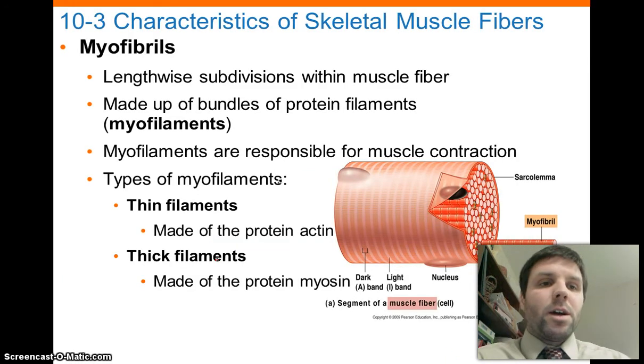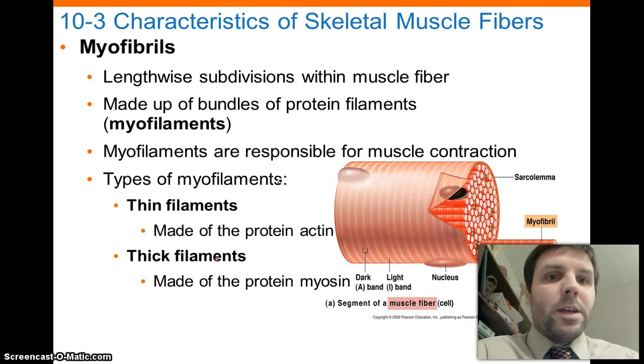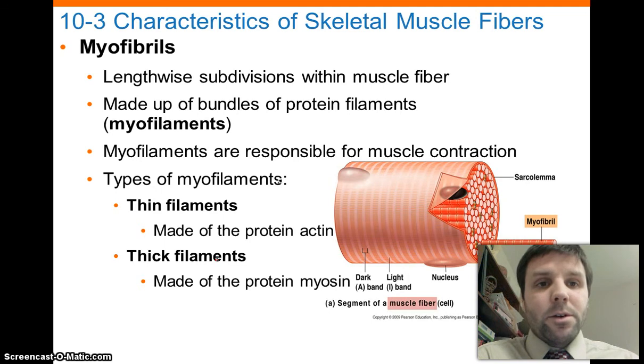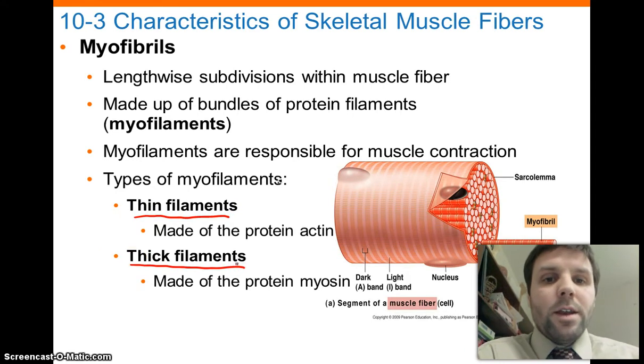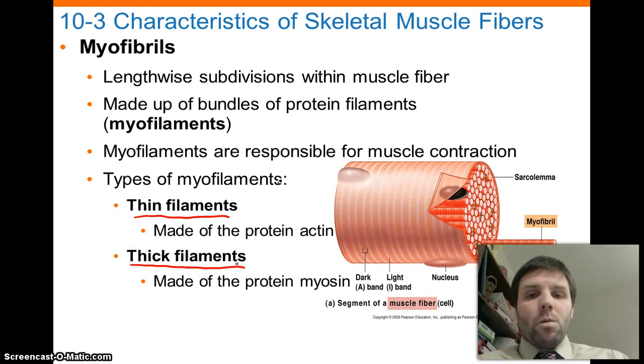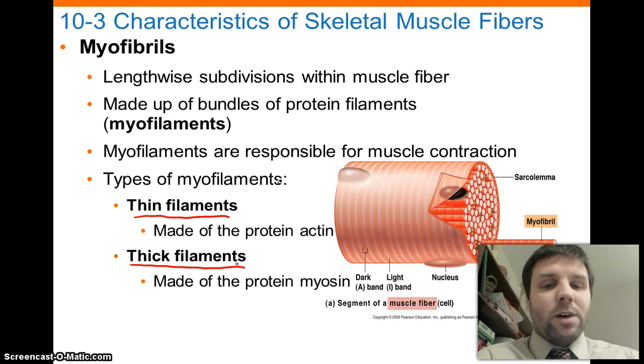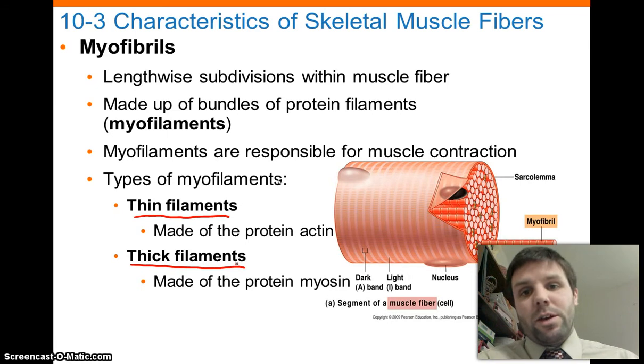Now, last bit I want to talk about are the myofibrils themselves, the last circle within a circle. This is a lengthwise subdivision of a muscle fiber. It's made up of the protein filaments. We talked about those protein filaments at the very beginning of the chapters. There are two types of protein filaments, the thin filaments and then the thick filaments. Okay. Now, if you think about this a little bit, what do we know about skeletal muscle fibers and skeletal muscle as a whole? Is they are striated. Where do those striations come from? They come from alternating thick and thin filaments throughout the skeletal muscle fiber.